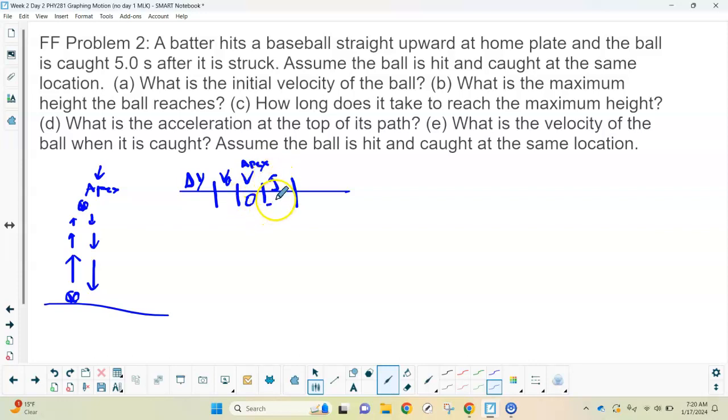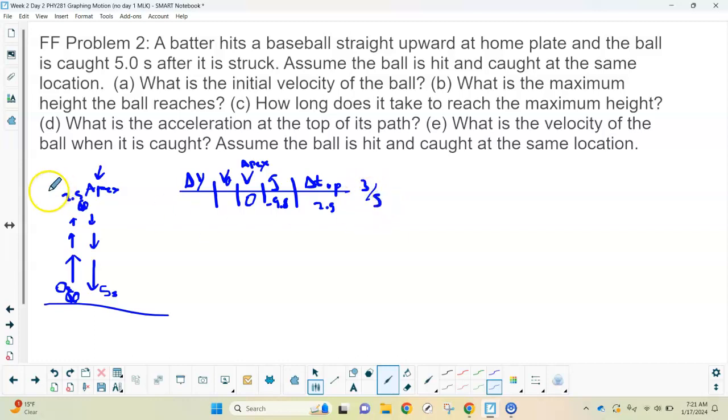Gravity, we know, is negative 9.8. And then for the time, it tells us the total time. So the time it starts at would be 0 seconds. The time that it returns is 5 seconds, and it's caught at the same level. So hopefully you guys remember the time up and the time down are the same. So if this is 0 and this is 5, 2.5 seconds would be the time at the apex, and I'll call that the time up. So the time going up is 2.5. So I actually do have 3 out of the 5 that I can solve for.